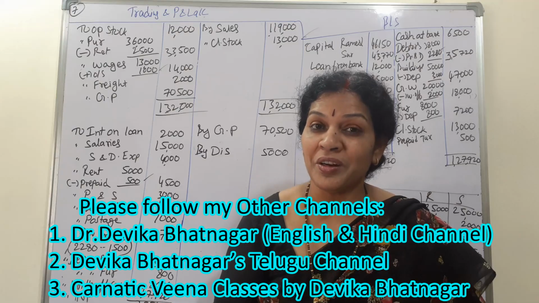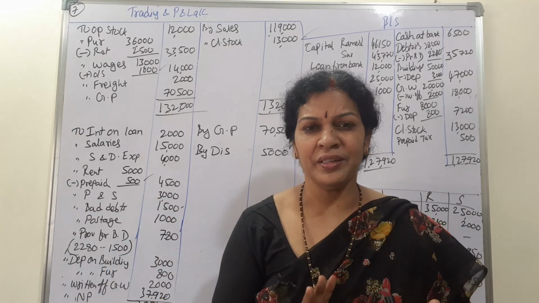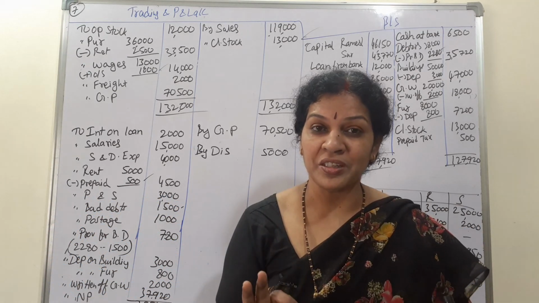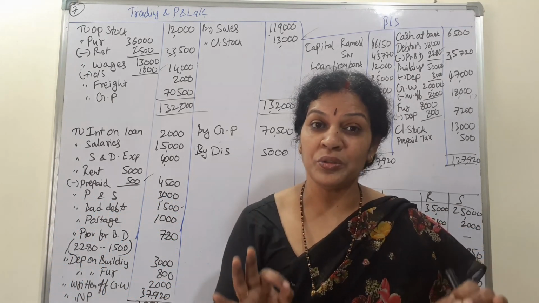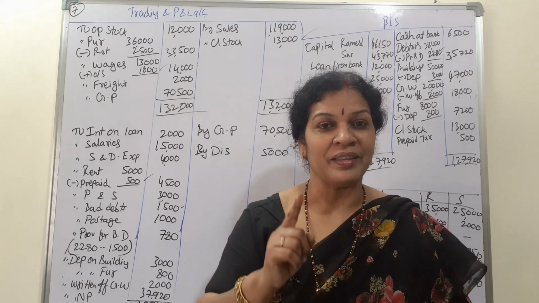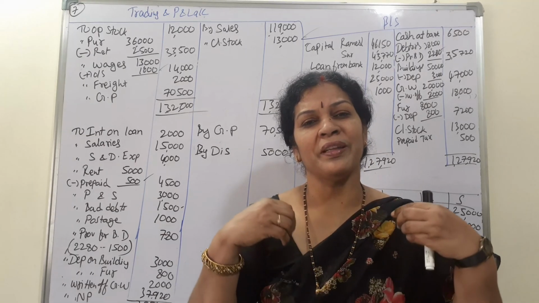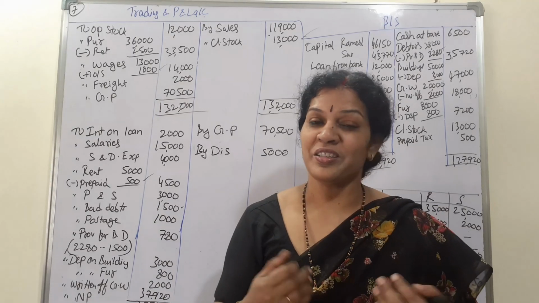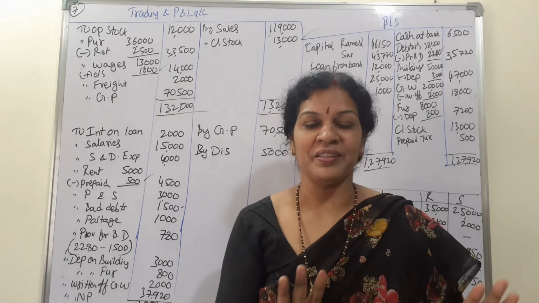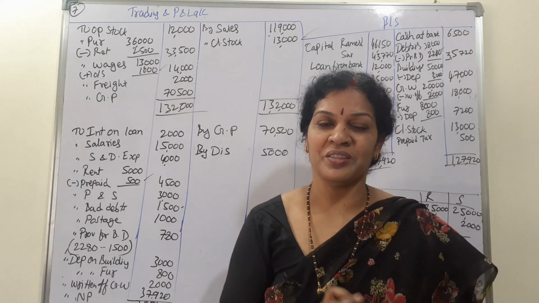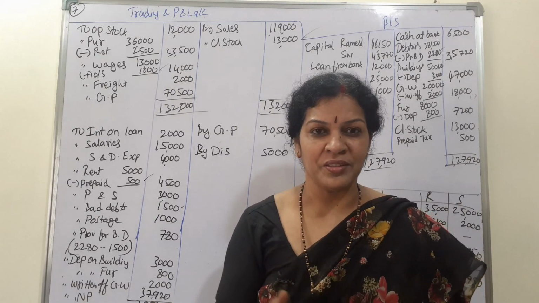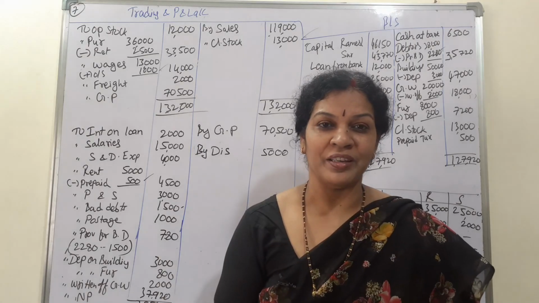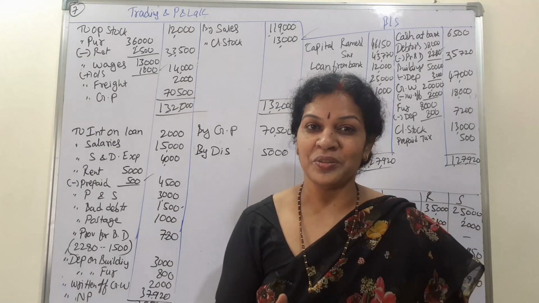If the problem is not tallying, somewhere something is gone wrong. Calculations, check it out. Posting, check it out. Everything 2 times, 3 times. But at the end of the exam, spend the rest of the time to fight with this problem. Rest of the problems, complete it, keep it as incomplete and work out it. That's all. And in the coming classes, we'll see admission of partner and how do we calculate sharing ratio, sacrificing ratio, all these things we are going to see.